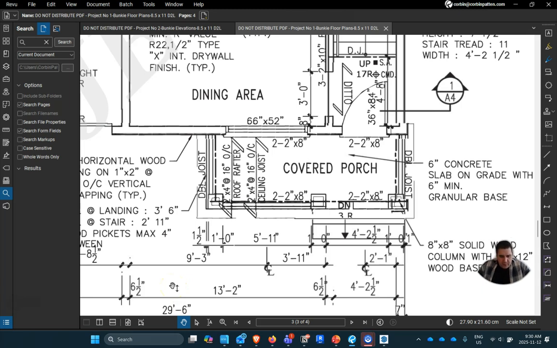Our window looks a little bit confusing. So we are 4'2", there's a lot of math here, half inch, so we're 4'9". 4'9" plus 3'11", so 7'8".